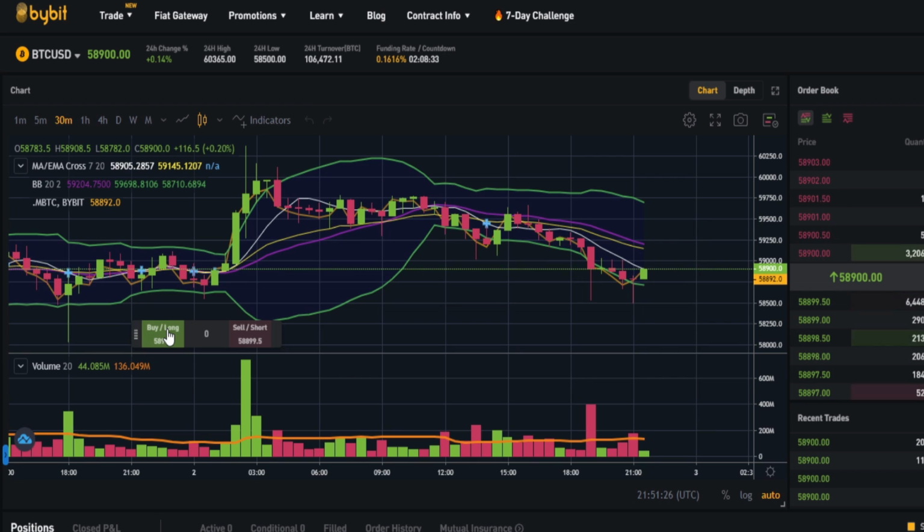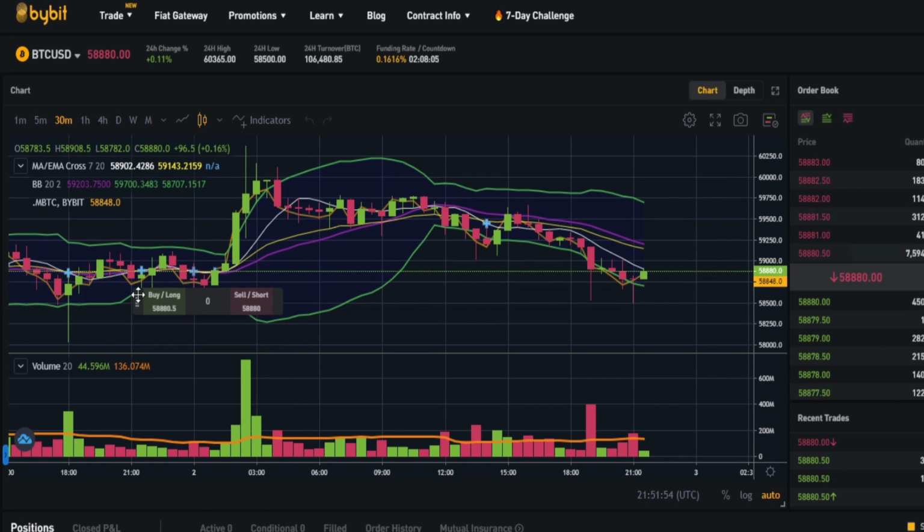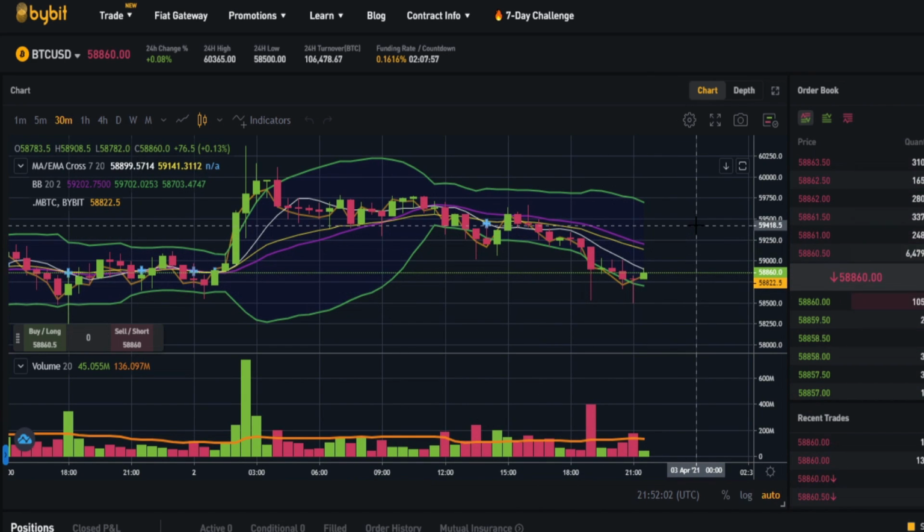Now I'm going to be straightforward, guys. The reason I'm not really showing you this one is because I don't suggest you actually do this. I suggest you always enter your positions manually and change your stop losses manually, so there's never any mistake, okay? You could bump your arm, move something, and either close your position or put yourself in a bad position. A lot can go wrong, just to be honest with you. So always enter your positions manually. That way you're in a much safer position than moving the position up or down or hoping you don't bump it too far. Something weird could happen there. So I always suggest you manually enter your positions.